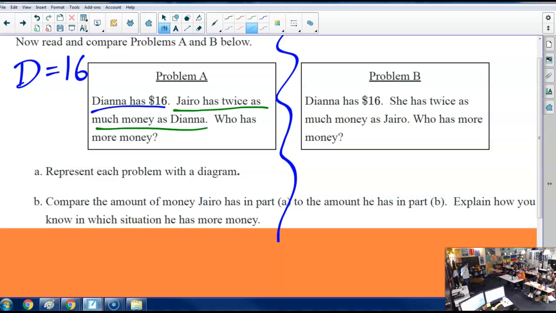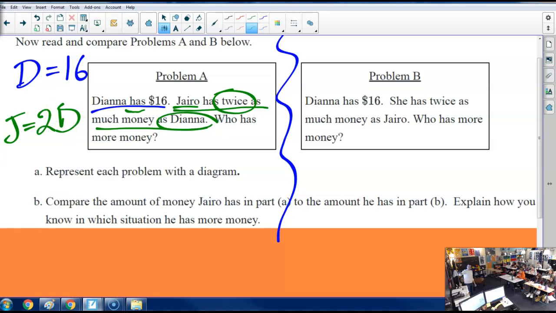This second sentence is more complicated for us to interpret than the first one. Diana has $16. That's your equals, right? But then Hario has J equals twice as much money as Diana. Guys, give me your eyes up here. This is where everyone makes their mistakes. Is it 2J or is it 2D? Right? 2 times D or 2 times J. Hario has J equals what Diana had times 2. Right? Twice is times twice what? Twice what Diana had. So 2D.